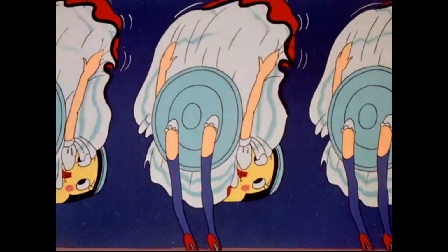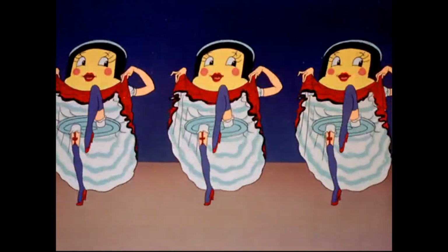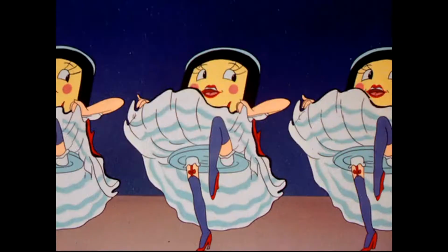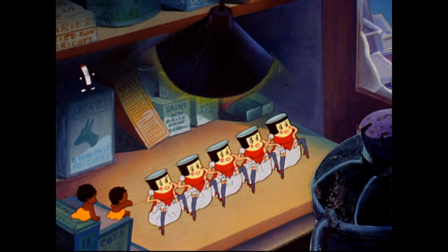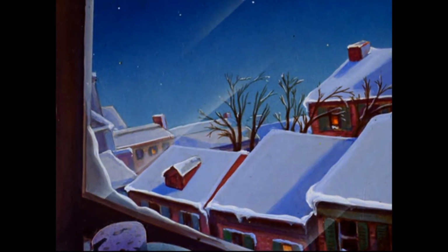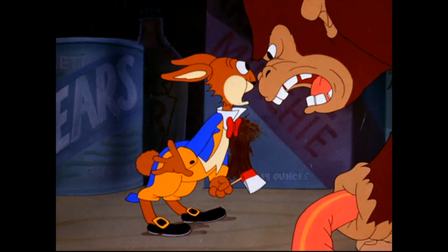I don't think a lot of people know this, but according to research, I believe production manager, whatever his role was, at the Termite Terrace studio where the Looney Tunes were being made, not the Merrie Melodies, but the Looney Tunes, Ray Katz, I don't know what happened specifically, but it was along the lines of some management change up from him, and the Looney Tunes and Merrie Melodies were finally able to change, so the Looney Tunes wouldn't all just have to be Porky Pig cartoons.